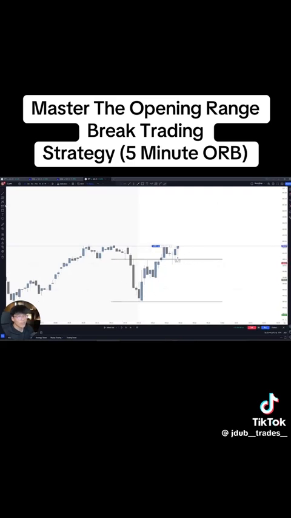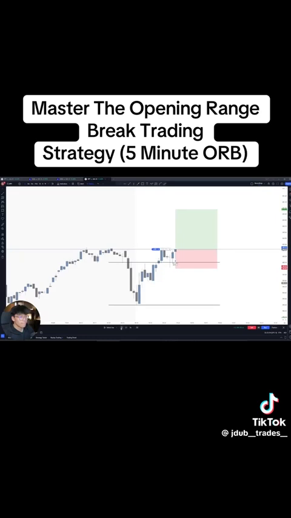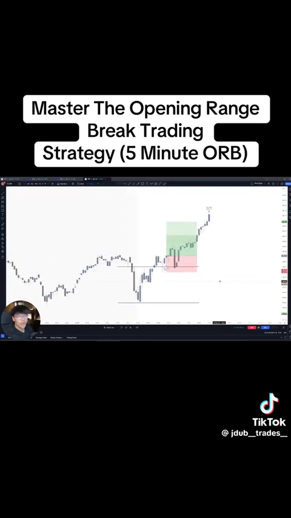This is where we can get in with a stop just below the break, and we can look to target a 1 to 2. So right there, I just finished up my final day on SPY for a full month's worth of backtesting. Now let's go and see the results that this strategy produced.